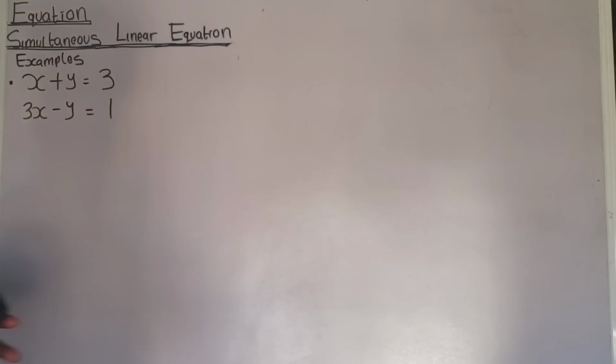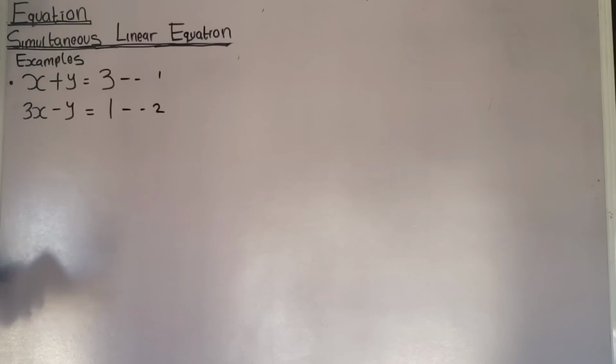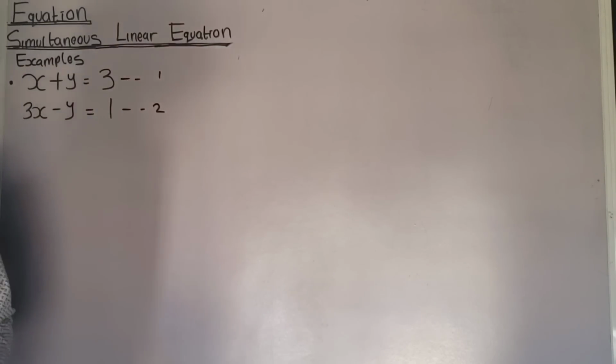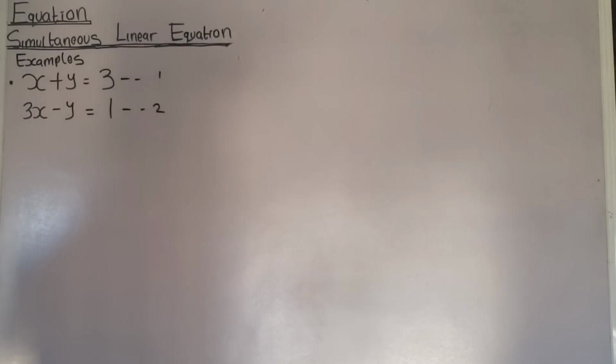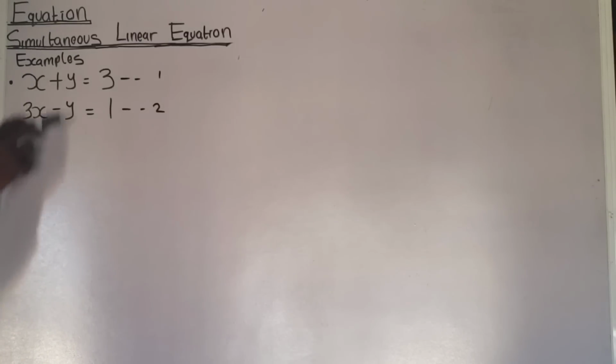Do you understand? So, in this case now, I can easily add both equations. This is equation 1 and this is equation 2. When I add both equations, I'm going to eliminate y because they have different signs. Remember, in the previous question that we solved, the x that we eliminated didn't have different signs. They had the same sign, which is positive and positive. Now, because we have different signs for the coefficient of y, which are the same in both equations, we are going to add both equations. Do you understand? The coefficient of y in equation 1 is positive 1. The coefficient of y in equation 2 is what? Negative 1. So if I add both equations, I will eliminate the value of y.